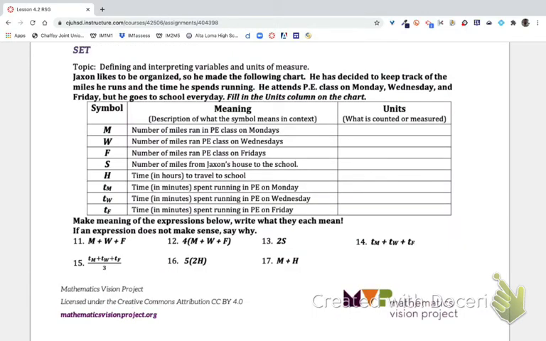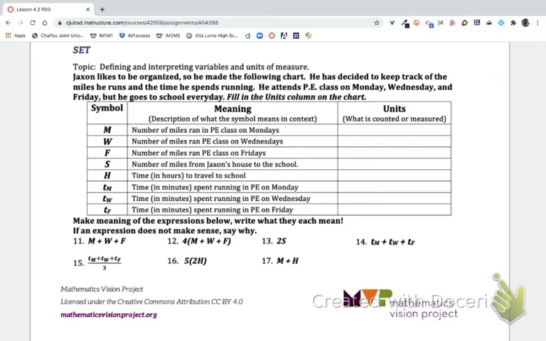The set, once again, is a reflection of what we did today. Now, it's not Elvira's scenarios with her as the cafeteria manager. In this case, we've got Jackson. Loves being organized, makes a chart. Good for him. We need to figure out the units for each of these. And then down here, what do each of these mean? So I will do parts of this, just the parts that I need for the problems that I'm going to do.